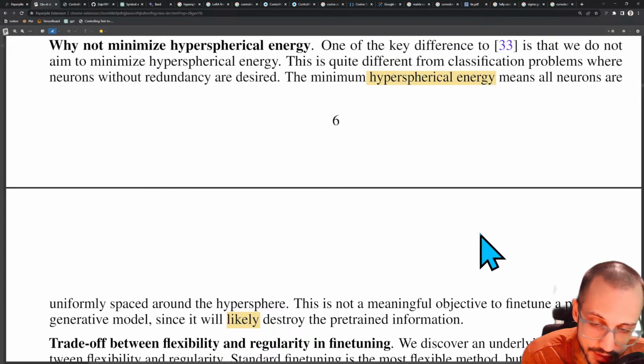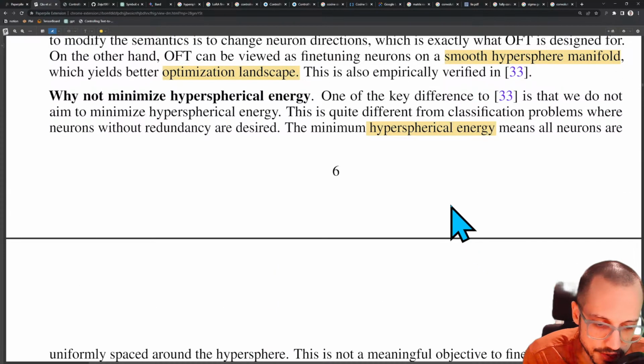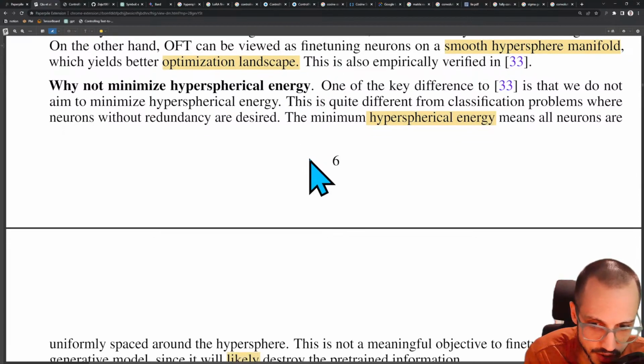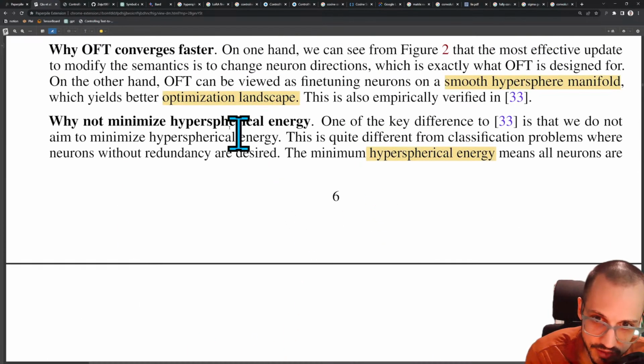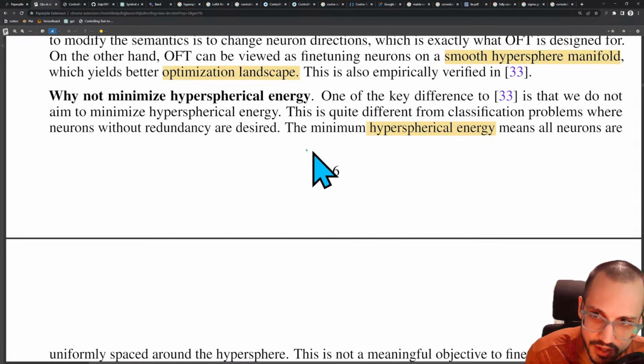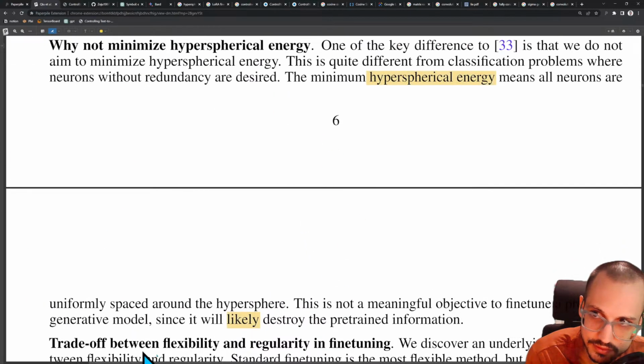Likely, maybe, I don't know. I feel like it's potentially a cool experiment. So I don't know if some of you guys are interested in this as a research direction. I wonder what happens if you minimize hyperspherical energy from the very beginning, right? Could you create an additional regularization loss based around minimizing hyperspherical energy and then try to train a stable diffusion model from scratch? Is that going to help? Is that not going to help? Did they just discover some new term that everybody's going to put on their loss functions?